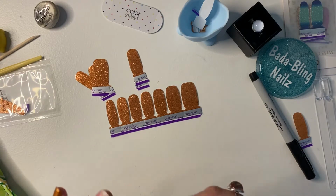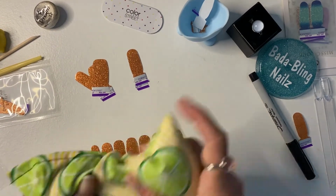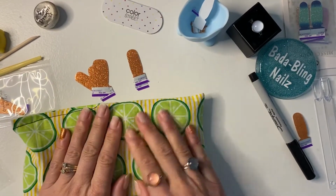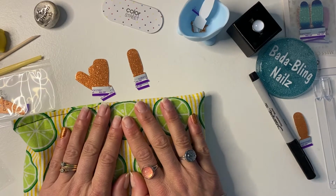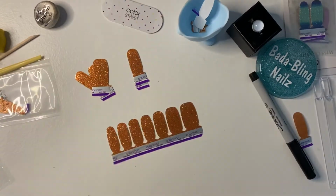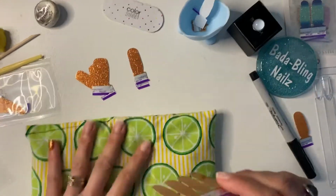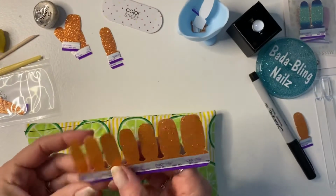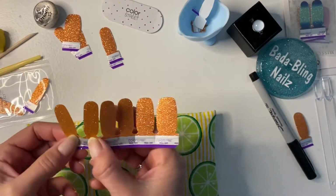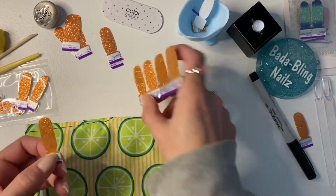I just wanted to let you all know I was not thinking of pushing stop. I was thinking I was pushing pause because I had to go warm these little buddies up with my beautiful lime Flax bag. I think they're pretty good because that went down really well. They were just a little chilly. All right, we got our pinkies done. So that one's a no, that one's a no.